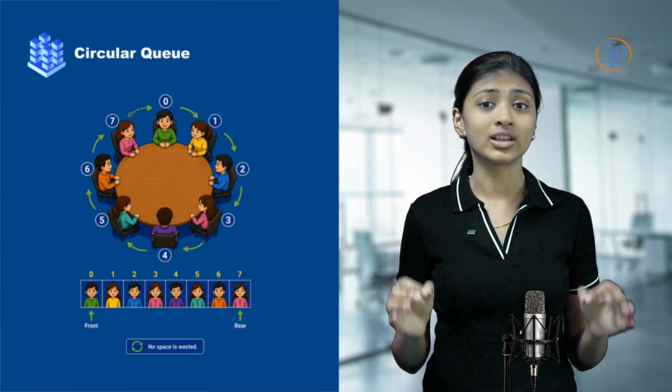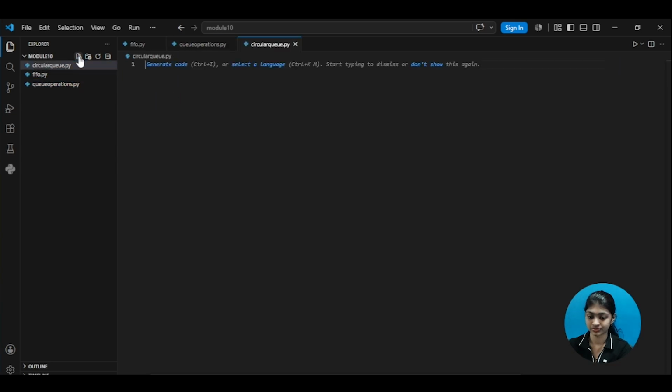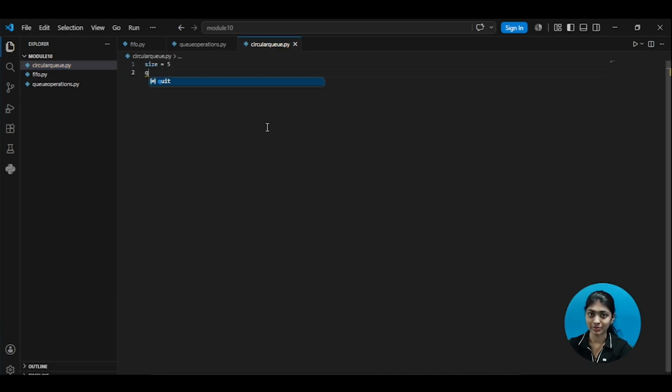Now let's go one step further. Now moving on to circular queue. Taking size as 5. That means 5 slots only. q equals None times size.